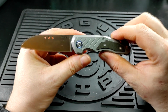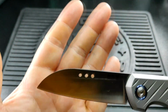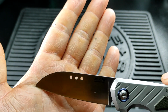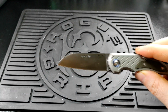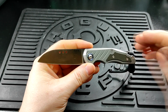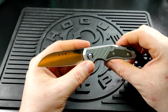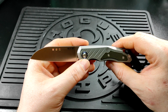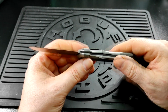Another thing is those holes. Now, I've purposely left them. You can see some grime in there and stuff. I will be cleaning that out after this, but I've just left that in there as an example. Especially if you're using this for food, it's just a place for stuff to get caught up in. I just personally don't really see that you need the holes at all.